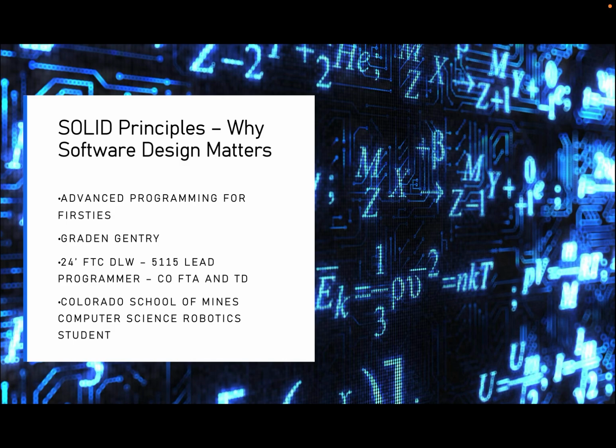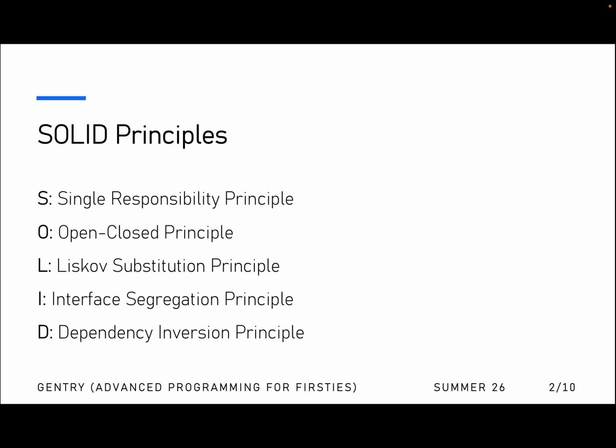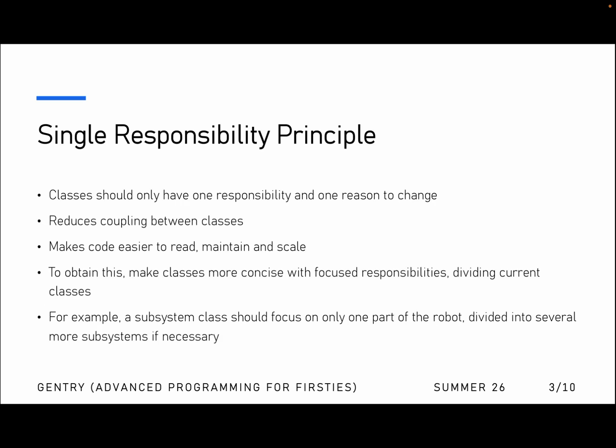All right, so this is the lecture on the SOLID principles, why software design matters, and why we do what we do in software design. So, first of all, for the SOLID principles, the S is the single responsibility principle, the O is the open-closed principle, L being the Liskov substitution principle, I being the interface segregation principle, and D being the dependency inversion principle. So first, the single responsibility principle.